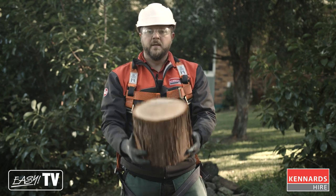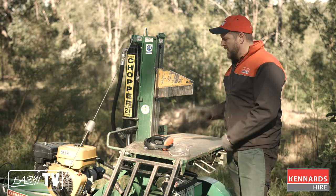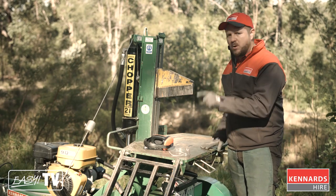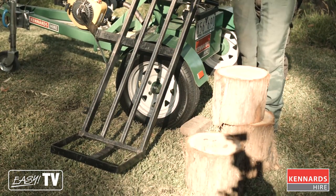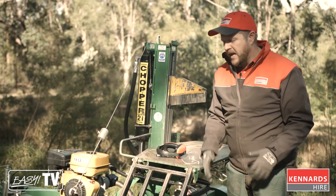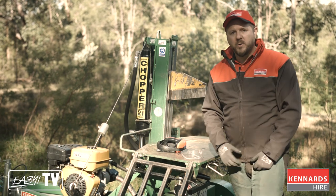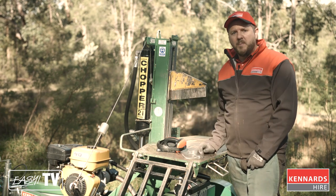The next step is to take our sections of tree stump and split them up so we can use them in our fire a little bit later on. We've got a log splitter here from Kennards Hire — it's a hydraulic-powered blade, petrol-powered running the hydraulics. An added feature is this gate that will actually help us lift our sections of log. This particular tree isn't that big, but if you've got a much bigger tree, those sections are going to be a whole lot heavier, and lifting them all day will wear you out real quick — so that's one of the fantastic features of these log splitters. We're about to put the safety gear on, fire up the motor, and get into it.